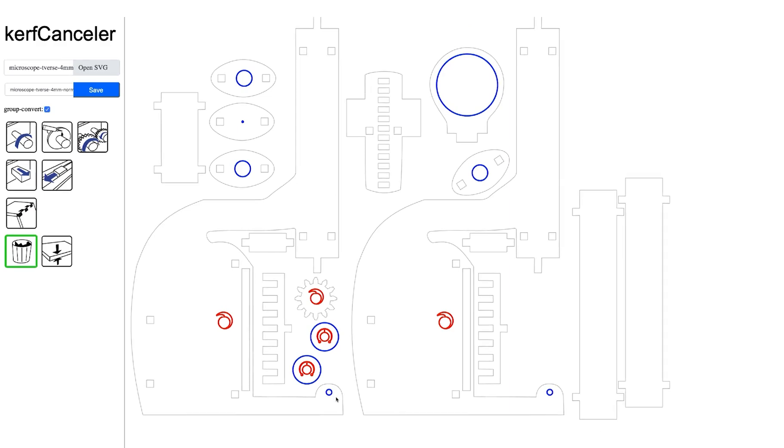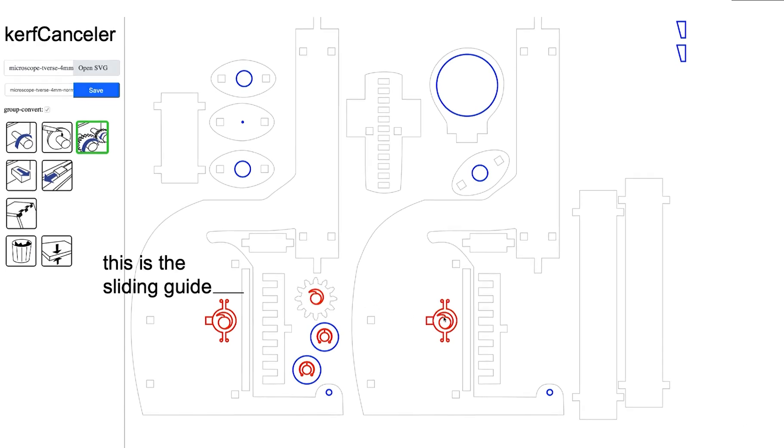The 2D cutting plan does not contain all the information required to completely reconstruct which mechanisms go where, so Curve Canceler relies on user input. The next piece of information not included is which bearings hold the gear in place. By using the gear tool, the user can place the gear in the right location. Sliding mechanisms typically manifest as rectangular cutouts but are relatively rare, so if Curve Canceler turned every rectangular cutout into a sliding mechanism it would result in many false positives. Therefore, Curve Canceler relies on users to place sliding mechanisms using the sliding tool.